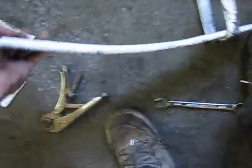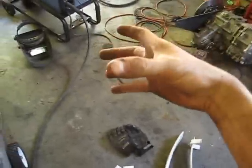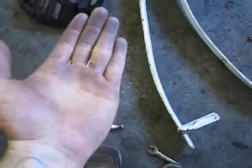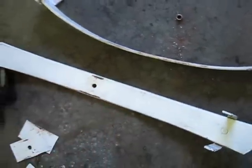Yay! I'm obviously not gonna use this overload because that's just ridiculously huge. Way too thick. So I wonder if I could use it as an anti-wrap spring. Like, anti-wrap springs, when you torque, the tires go down and the diff pinion and stuff goes up, so I'm not quite sure which side this would go on to prevent it from going up. Yeah, the leaf springs would twist up, so I'd have to cut this spring like there and then put this part on the front so that when the leaf springs try to twist up, that spring will prevent it.